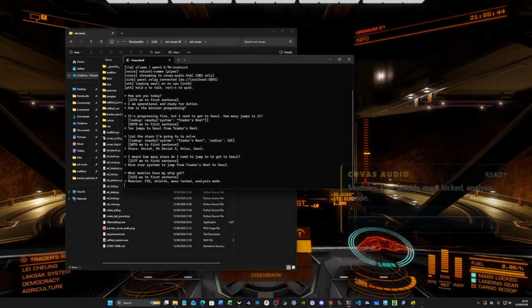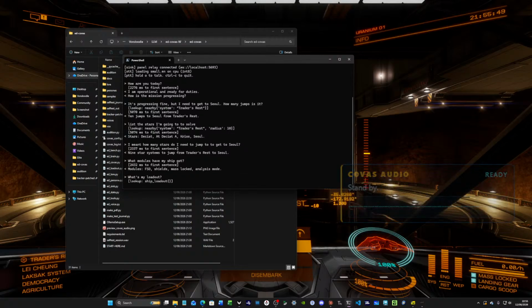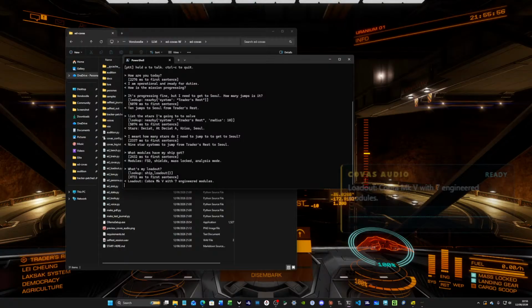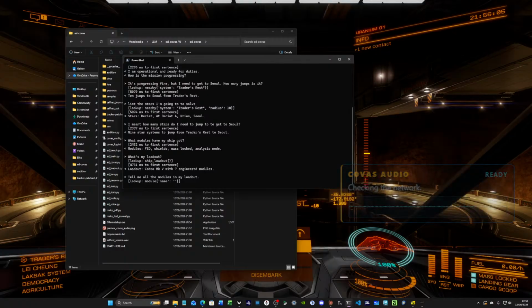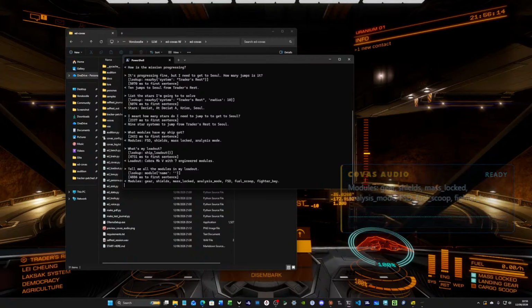What's my loadout? Standby. Loadout: Cobra Mark V with 7 engineered modules. Tell me all the modules in my loadout. Checking the network. Modules: gear, shields, mass locked, analysis mode, FSD, fuel scoop, fighter bay. Yeah, it's not telling my... Okay.